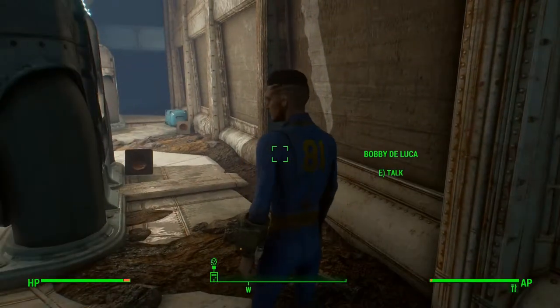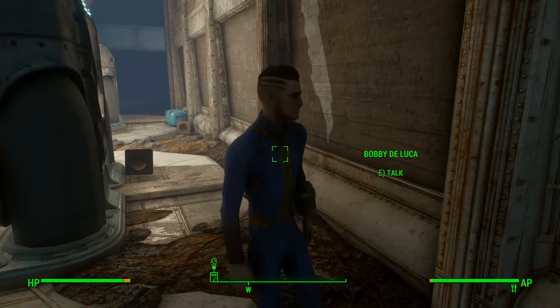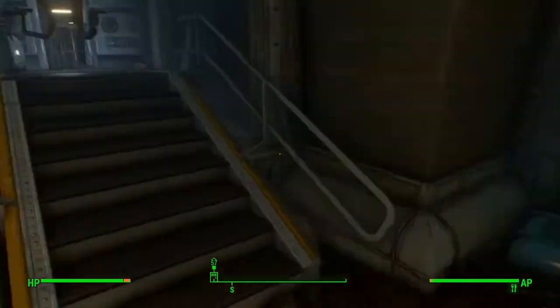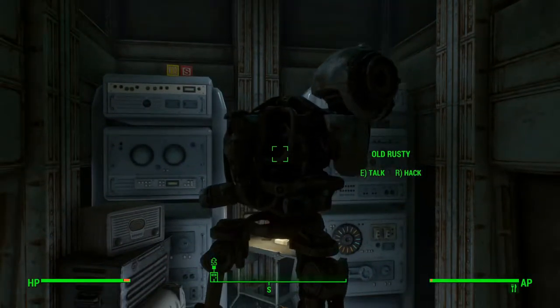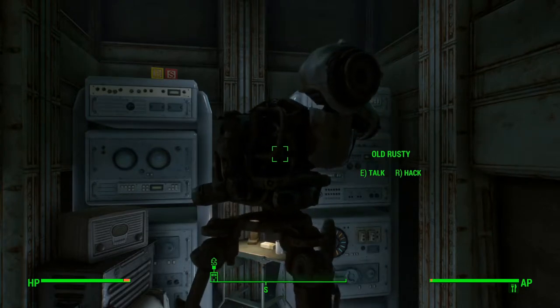Bobby. Tina doesn't know what she's talking about. I'm careful. Ain't nobody gonna catch me doing this stuff. Bobby, where's your stash? It's hidden behind the door. Excuse my extremities. Old Rusty. Is it a little crowded in here, or is it just me?